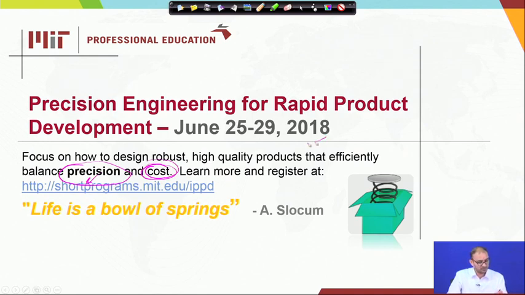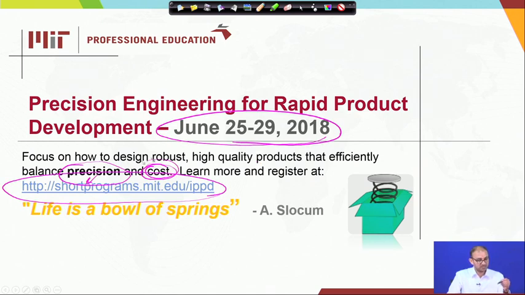This course will be floated on July 25 to 29, and you can register for this course on this particular website. Some of the things I have included in this lecture are very limited, but for more detail and more rigorous understanding about robust design and high quality products, you have to go through this course. That is very useful for understanding precision machining and the error level.